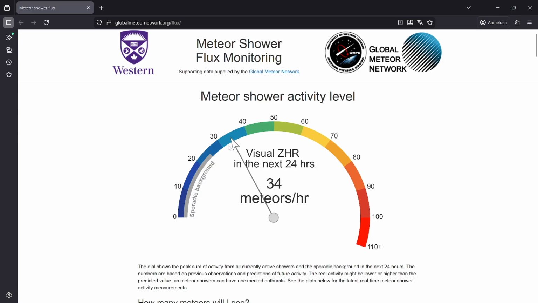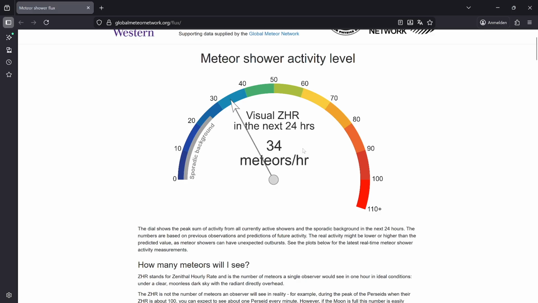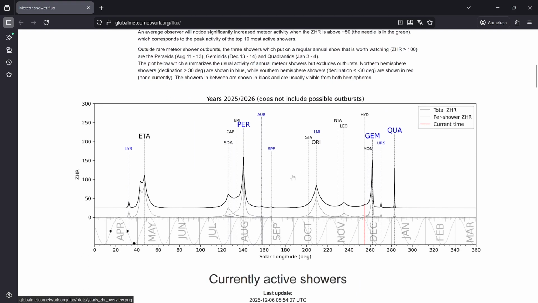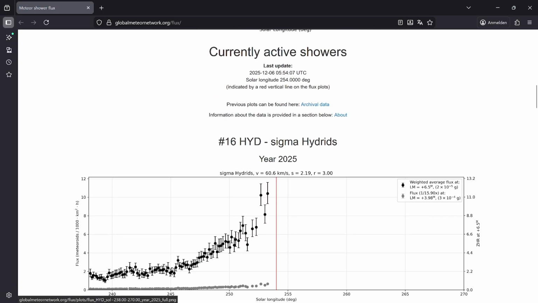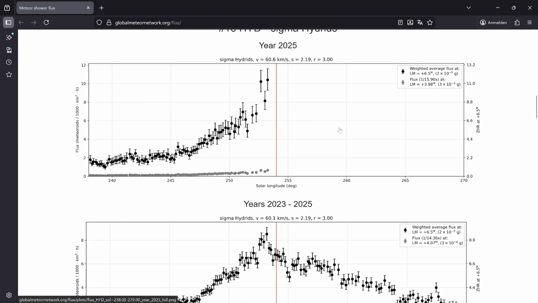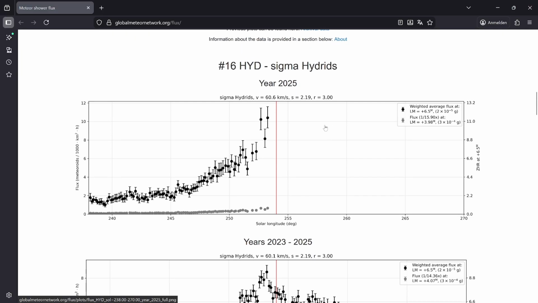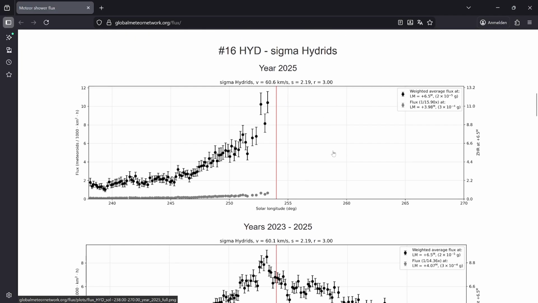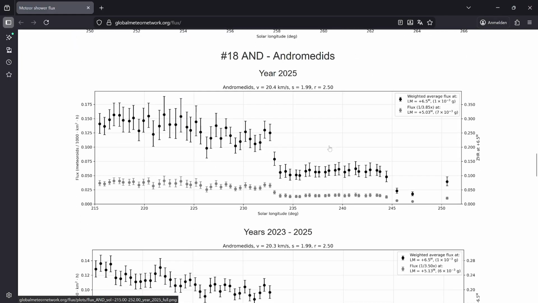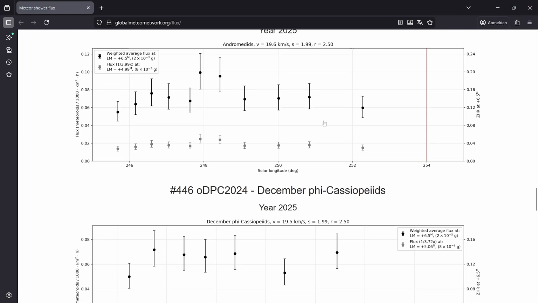Now, as I said already, this considers all the different things. Everything below 30 is considered sporadic, but the line will probably increase during the next days because of this peak we see here, the Geminids, that will peak soon. So we have this slope that's currently increasing, and this is also a little bit the reason why the numbers are increasing now. We have here also other values from different meteor showers and so on. But let's cover this for maybe a Python project, a coding project.